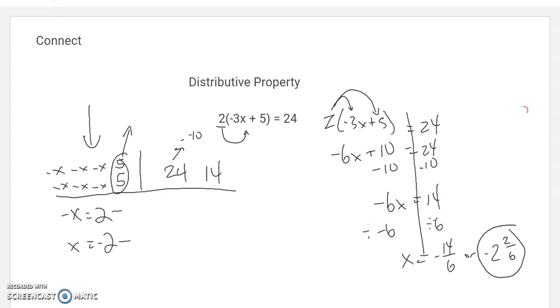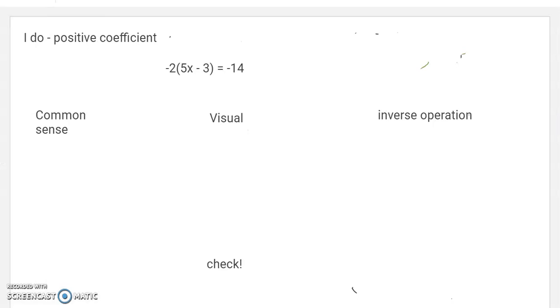So what today, if the number we have to distribute is negative, how in the world do I draw negative 2 groups of something? So that's what's new today. Visual strategy is going to be very different today. And that's the one we're going to head to first because that's the new stuff. So let's figure that out. I'm going to draw my 14 here. But how in the world do I draw negative 2 groups of something?